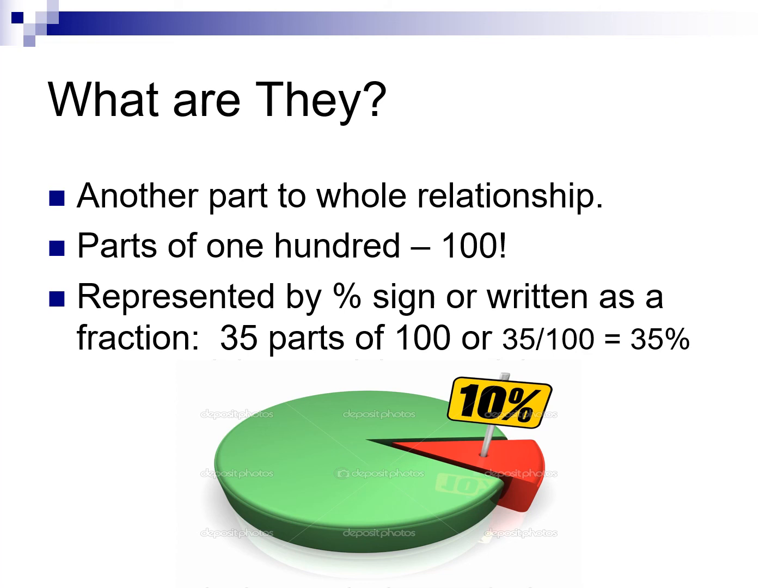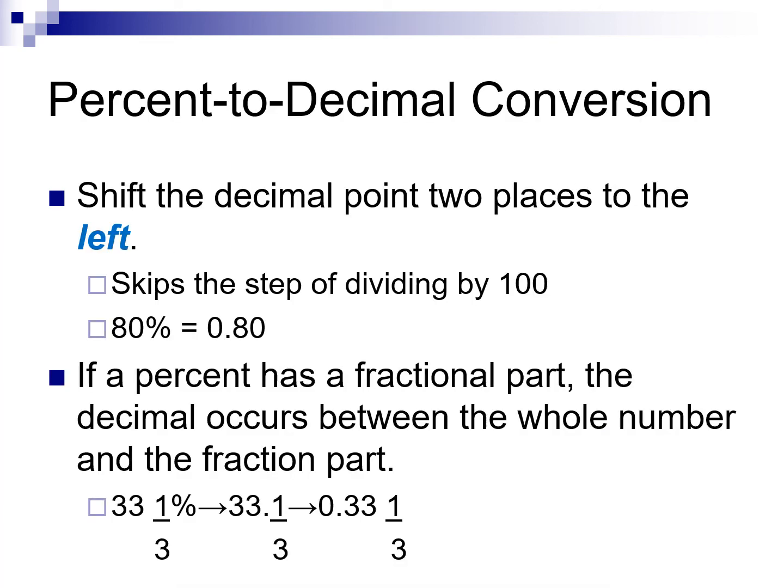Okay, so that part I'll explain coming up, on how it helps us determine when we have a problem, when we're trying to figure out a percent of a certain amount of something in a relationship. Alright, so we'll be looking at how to go from a percent to a decimal, and then also how to go from a decimal to a percent.